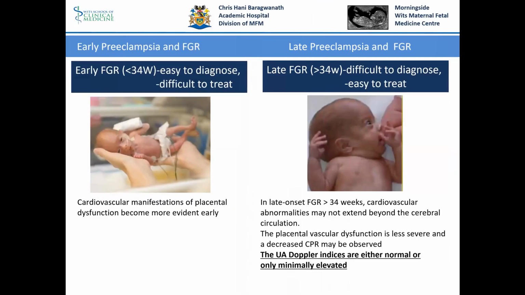We have now learned a great deal about preeclampsia, and we're dividing preeclampsia now into early preeclampsia and late preeclampsia. The early preeclampsia is the one we all understand and learn from medical school, that will present with the asymmetrical IUGR. The Dopplers will gradually become abnormal. This baby struggles to grow beyond 500 or 700 grams. And those are easy to diagnose because the blood pressure will go through the roof. The baby is not growing, but difficult to manage and have a successful outcome.